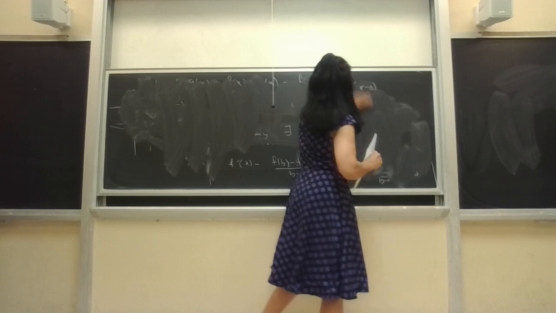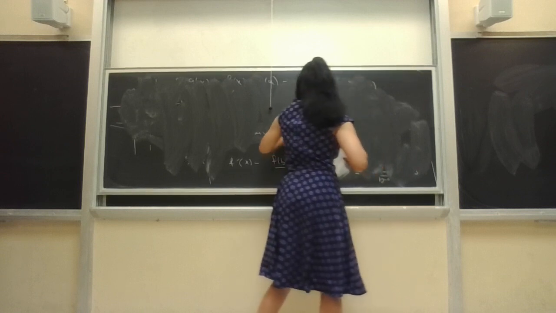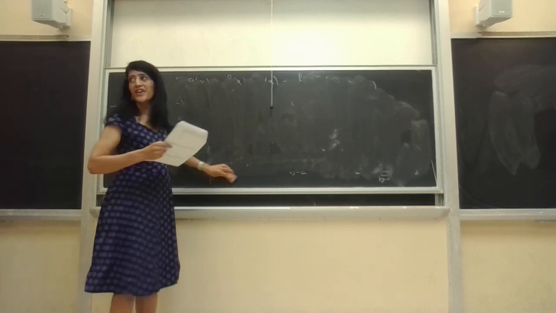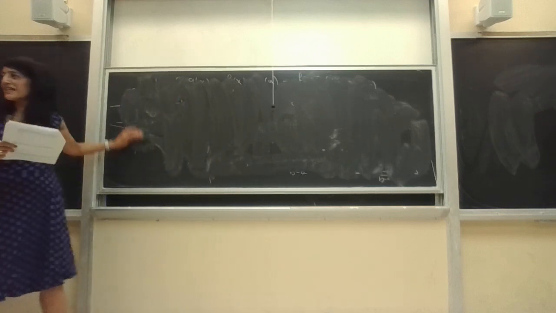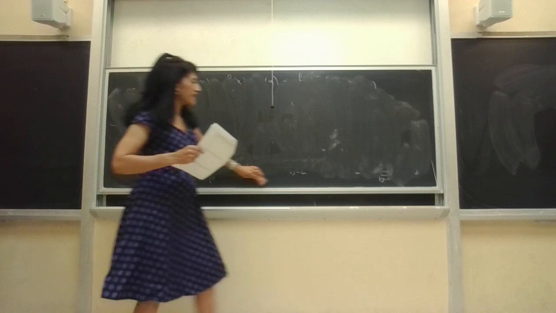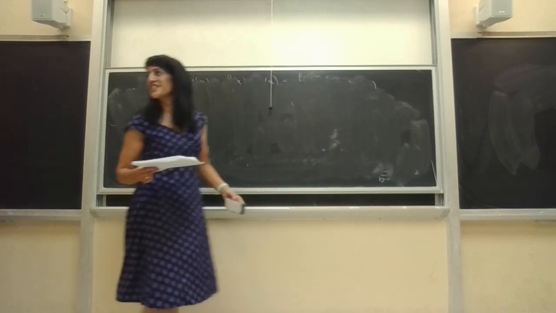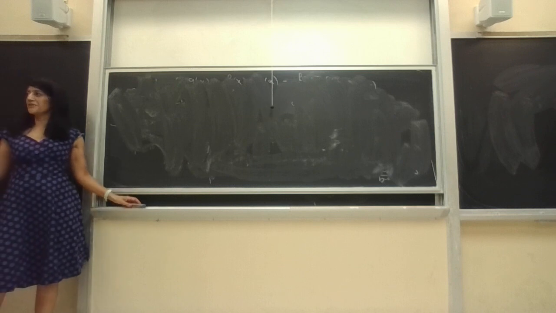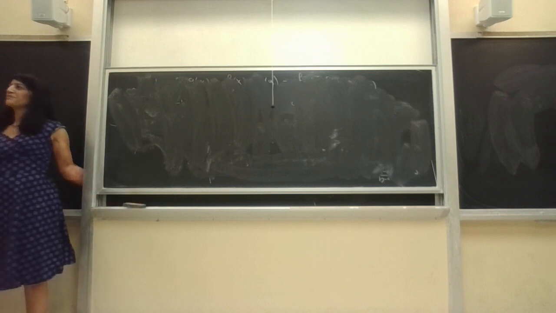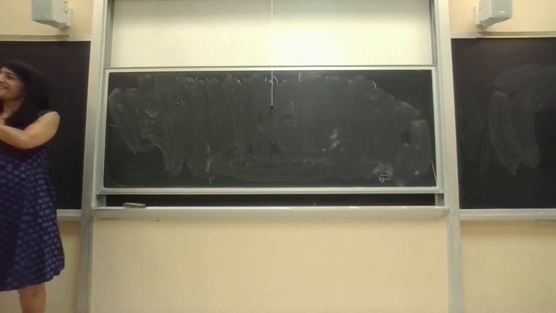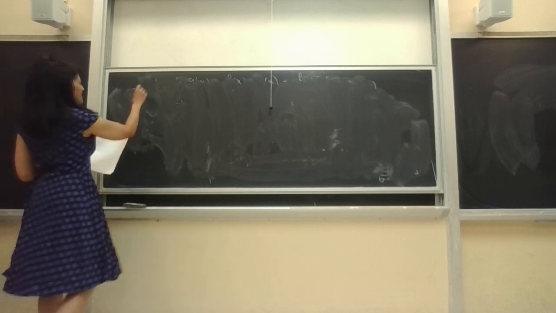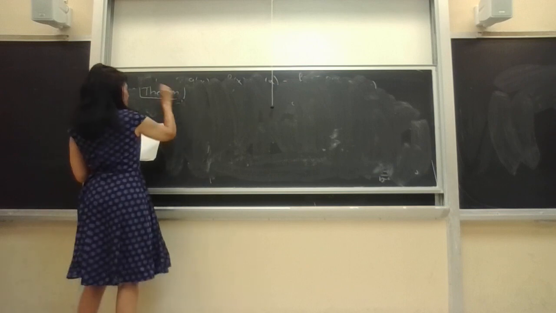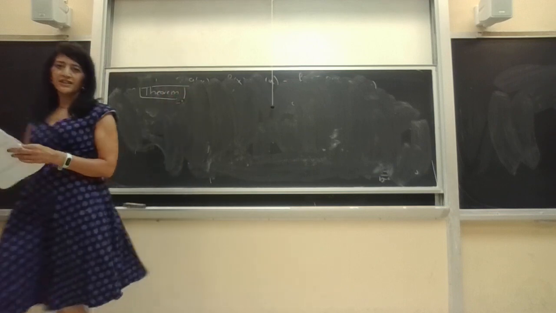Somebody asked me, I don't remember who, about the increasing, decreasing stuff. Yeah, that's coming up, and we need mean value theorem to prove it. I think, Sam, you asked about that. I couldn't use the fact that something's increasing or decreasing with the derivative positive or negative to prove Rolle's theorem, because I'm using Rolle's theorem to prove mean value theorem, and I'm using mean value theorem to prove that property. So that's why I couldn't use it. So here's the theorem, calculus.